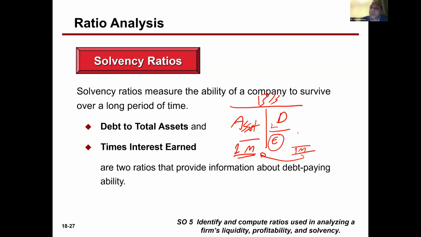So for example, you invested, for example, 700,000, and you take a loan from the bank of 300. Tell me, does this company, or this pharmacy, have a high risk to survive, or a low risk? Could you please respond in the chat or open your mic? What is the risk of this pharmacy? Is it high risk or low risk?